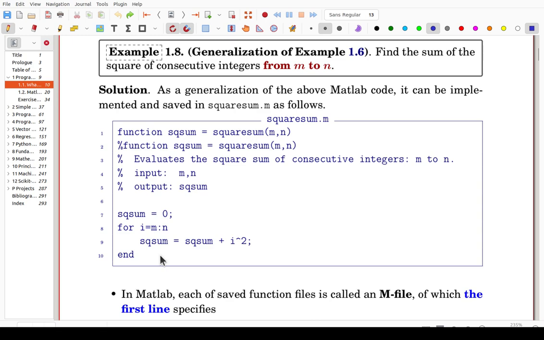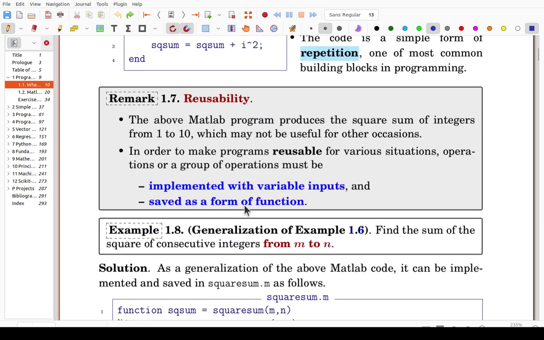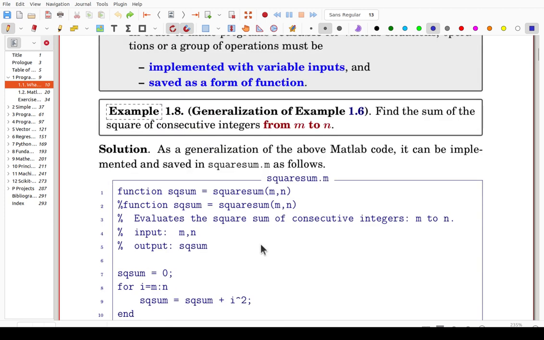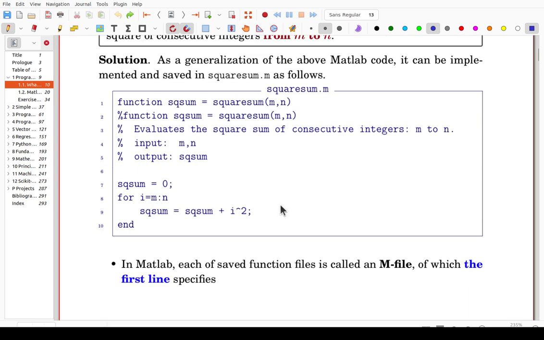This portion is exactly the same as earlier. So in a sense, if you implement the code, then just wrap it up with this head portion and save it in a separate file, then that is a function. Such a file in MATLAB is called an M file.